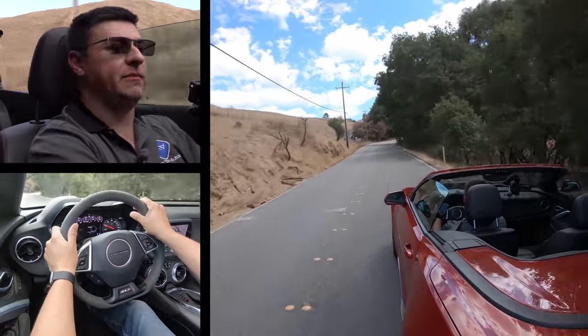Fuel economy is a little difficult to talk about in a performance vehicle like this — it really depends on how you drive it. When we first got our hands on this, the first 20–30 miles we were averaging about 10 mpg. Then I drove it to Napa for a weekend, and it was a pretty comfortable car on that longer journey — we averaged about 22.5 miles per gallon. So it really will depend on your overall driving personality. The road trip to Napa really highlighted the dual personality of the Camaro ZL1 — I hadn't quite expected this version to be quite so livable.